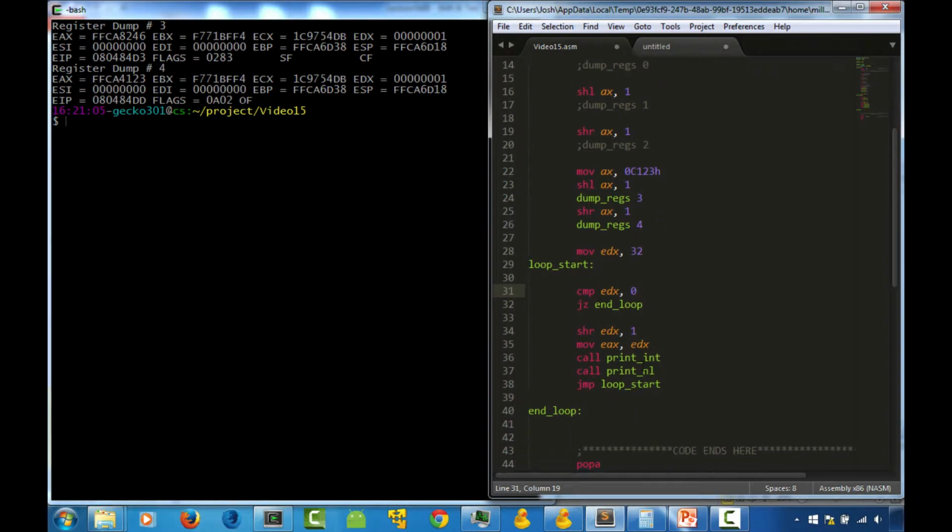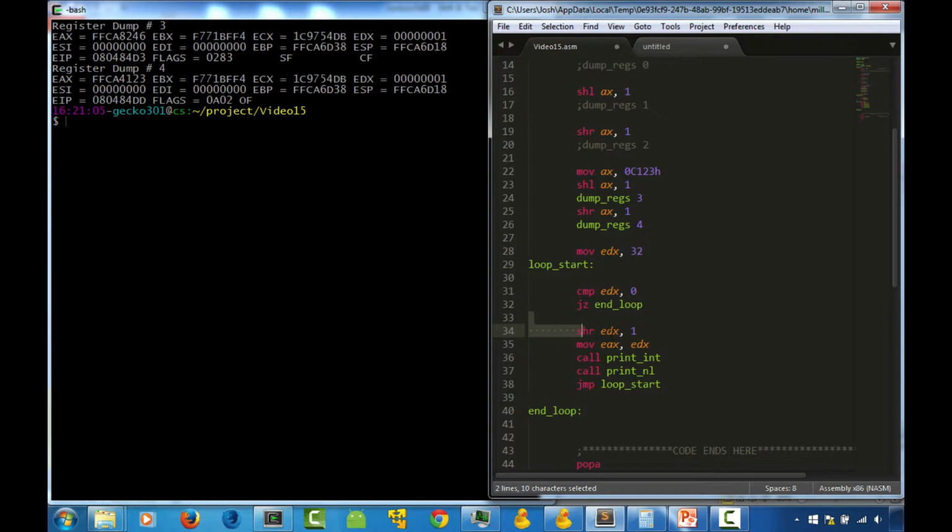So in the previous lecture, we ended kind of talking about that while loop, and this is more of your while loop structure. We start the loop, so I do a little bit of initialization here. We set up whatever instructions we need in order to perform our comparison. I'm saying that as long as EDX is not 0, then go ahead and execute the instructions. As soon as the zero flag is set, so as soon as EDX is 0, then we're going to jump to the end of the loop, which takes us to the end of our program. If we don't make the jump, we continue to execute these instructions.